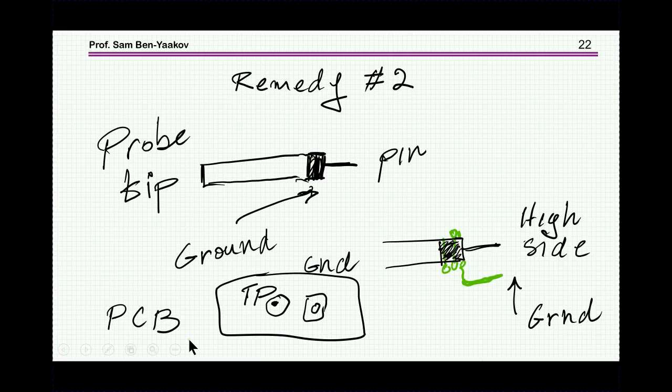And when you design the PCB, you had better prepare a test point for this, and a ground point for this. So when you do the measurement, you just take this modified probe and insert it here, and then you can get a minimum area for the interference.